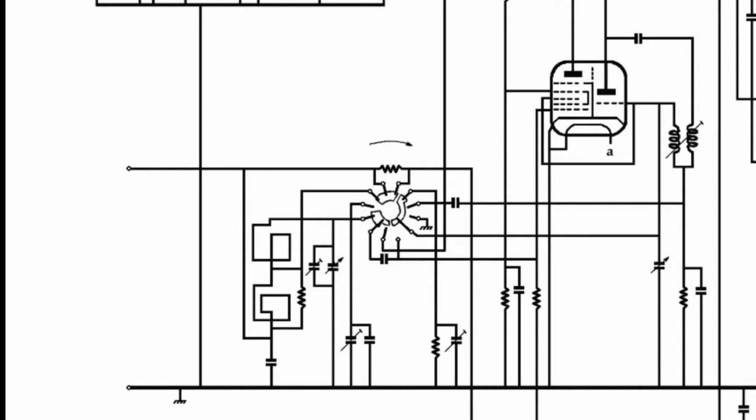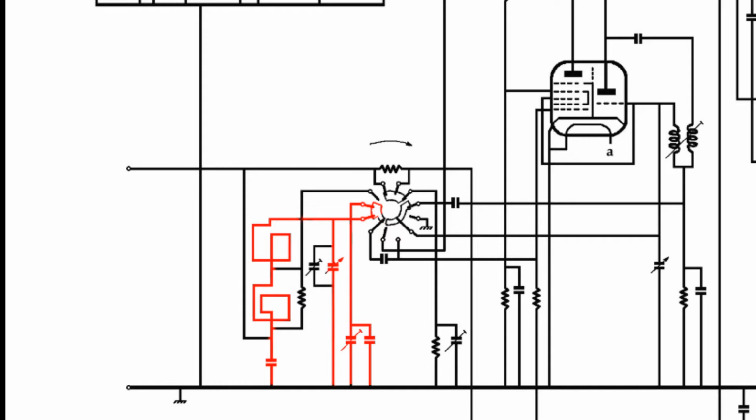This is the switch in the medium wave position, and here I'm showing the switch in the long wave position. Here you can see that the fixed capacitor and the trimmer capacitor at the bottom of the image there are connected to the top of the variable capacitor, and they bring the operating frequency, or the receiving frequency, into the long wave range.